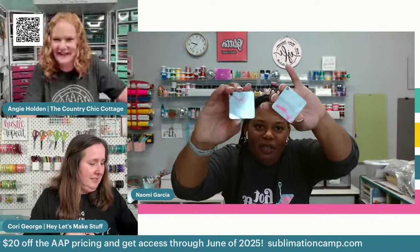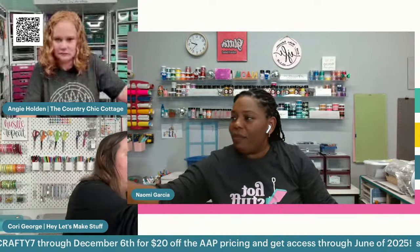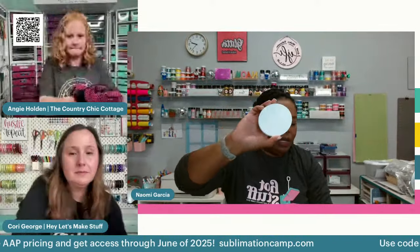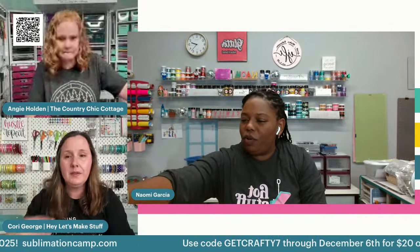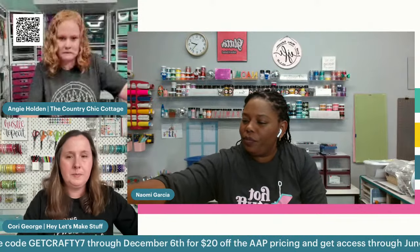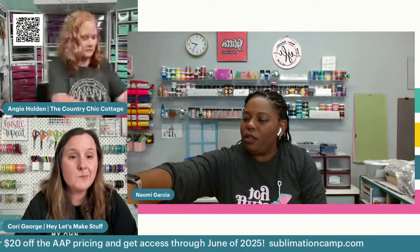Whoops. Here are these two. Oh, cute. I'm going to show the other side of this one now. Let me do something else real quick. Another blank, and the blanks will be on sale tomorrow, are the coasters. These are the polished coasters. I'm going to do this one and get my heat press ready. This is 400 for 60 seconds, so it shouldn't take too much longer. I wanted to show another thing that you can do with this. I'm going to grab my gloves, so when this comes out, I don't die.